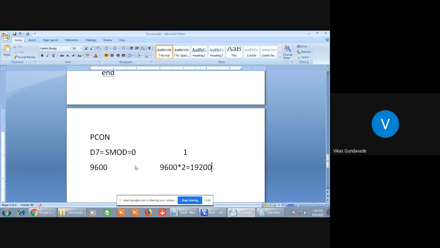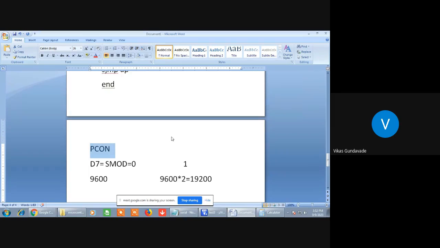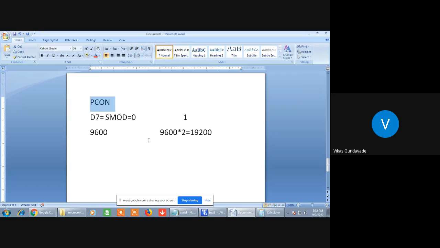So instead of 9600, the next baud rate will be 19200. The baud rate will get doubled when this SMOD bit of the PCON register is 1. So the PCON register is also required for serial communication to increase the baud rate. Only that bit is important from the PCON register.